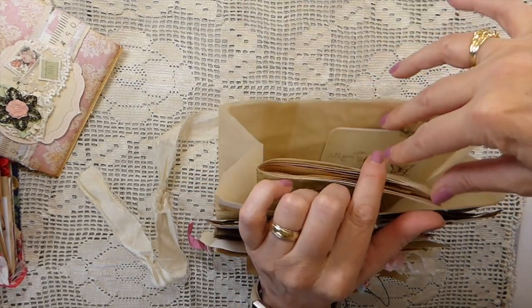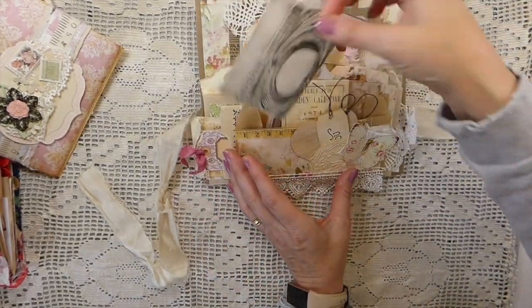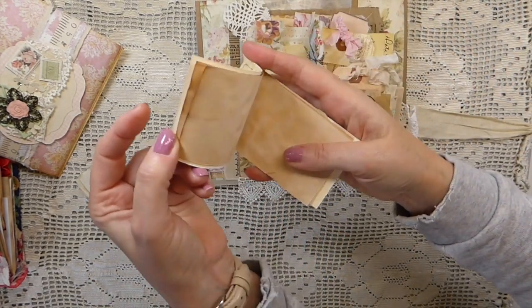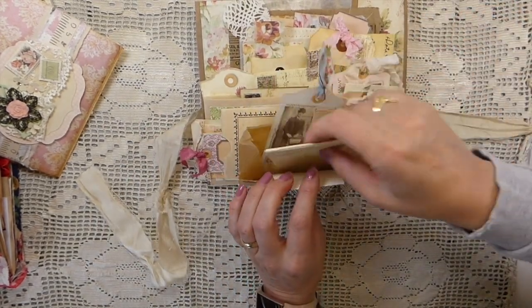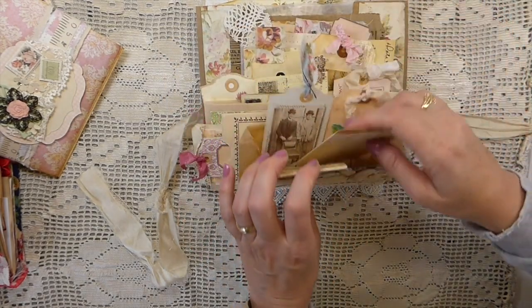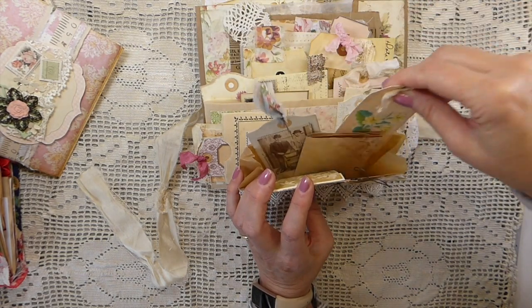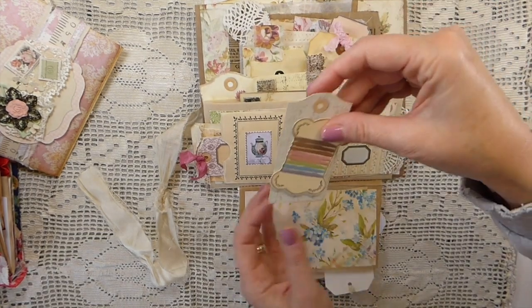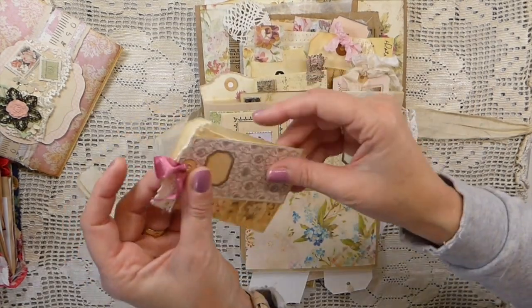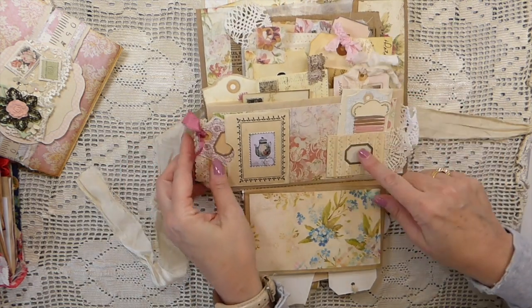And I also did a really large journal card there. So each of these, I've got some little vintage postcards that I've tucked in, little notebooks. So as I said, even though it's a loaded paper bag, there's still a lot of writing space here. Just some extra things that I included, bits of paper, tags. I've got lots of little journal cards, tags tucked here and there. And I've used old laces and some new laces, so you've got pockets here and here.